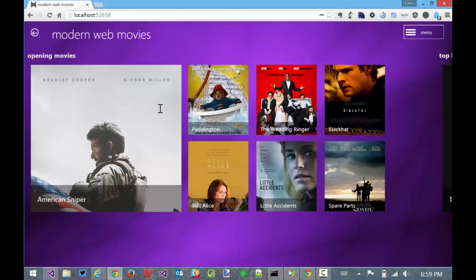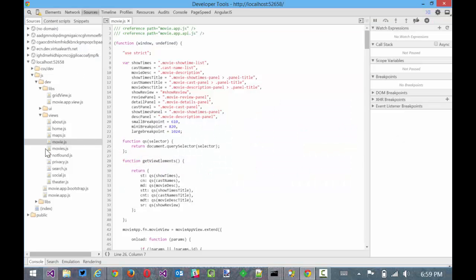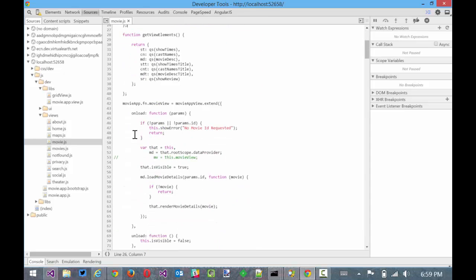Now we can do the same thing in Chrome. So this is the same application in Chrome. We didn't do anything different. And what we're going to do is set up another breakpoint right where we just did on the onload function. And it's a very similar process. I usually hit over here where the line numbers are displayed. Over here on the left, we've got the actual source tree.